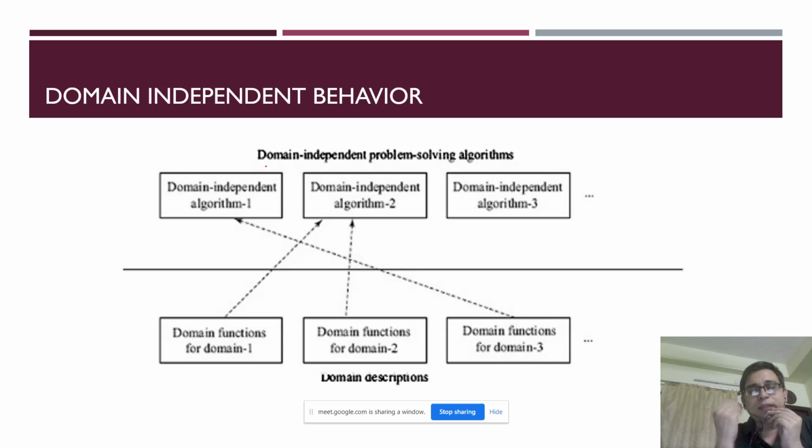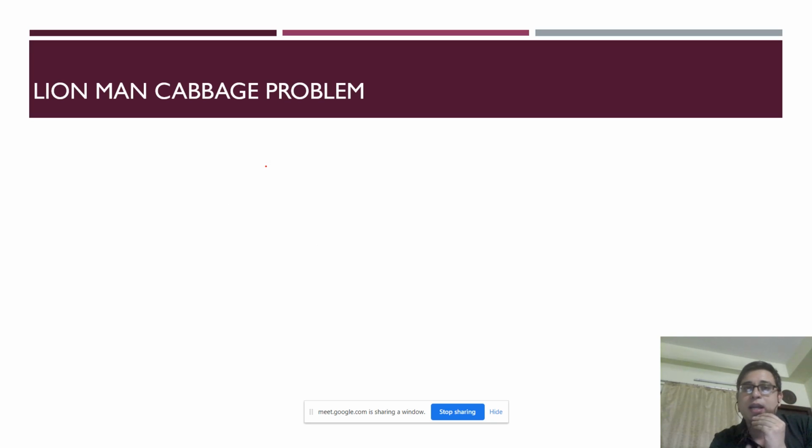However, for each problem, how you are generating the neighborhood, that is going to be different. How you are going to represent your state, that is going to be different. Once you have set up what the domain dependent things are, that is, what the neighborhood is and how you will represent a state, then you can apply your moveGen or goal test, which are actually independent of a domain, and you can proceed with those algorithms. So that's the idea.